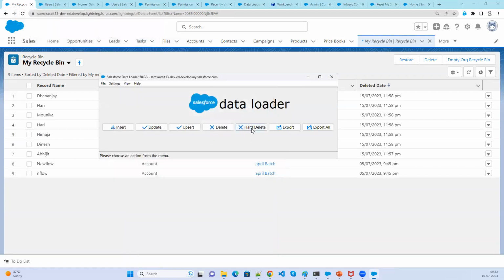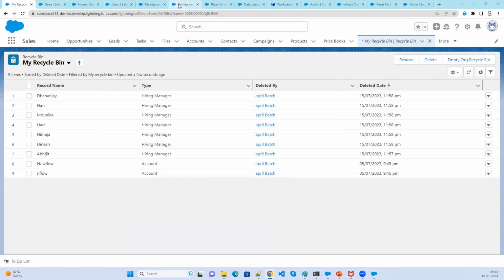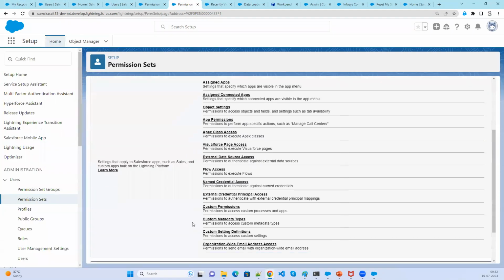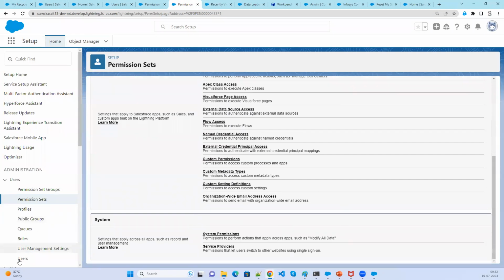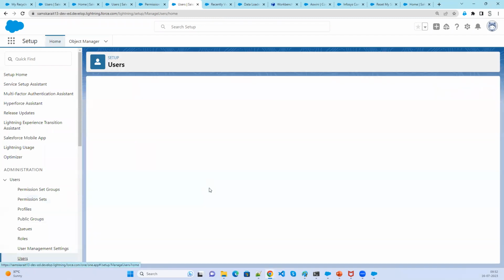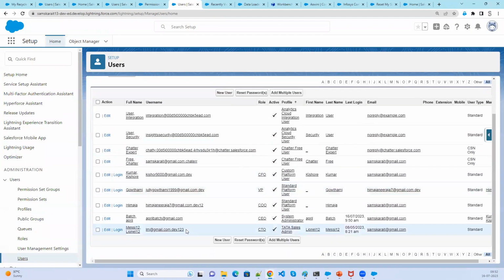So if you want to perform a hard delete, you need to have an option enabled either in the profile or a permission set. This user does not have that option enabled.